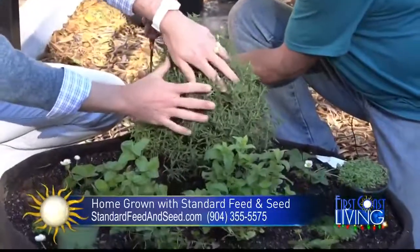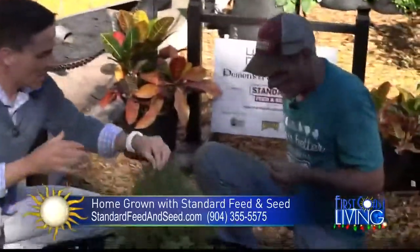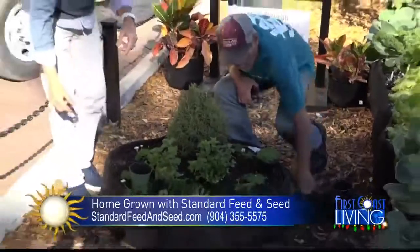The best part of herbs, rub your hands all over them. The smell. Oh, it smells so good. That with some potatoes in the oven, so good. All right, yeah. So this is super easy. Herb garden, we'll be coming back to that in a couple weeks.